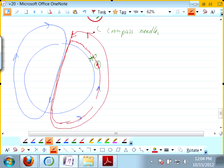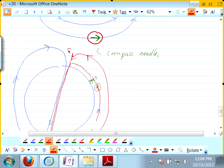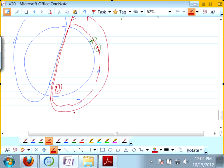Now, where the field lines converge, is that a North Pole or a South Pole? Want me to scroll up, yes? Yes, so this is a South magnetic pole. And of course the other end is a North magnetic pole. Because they point towards the South Pole, South magnetic.